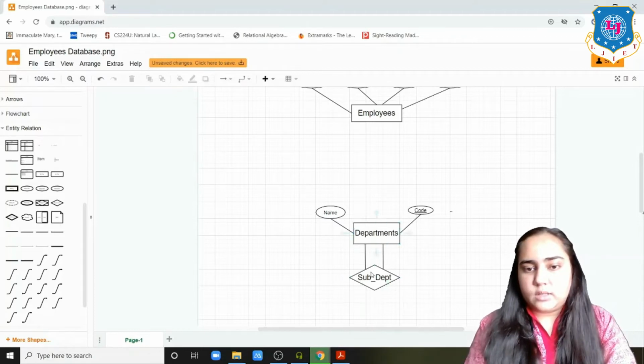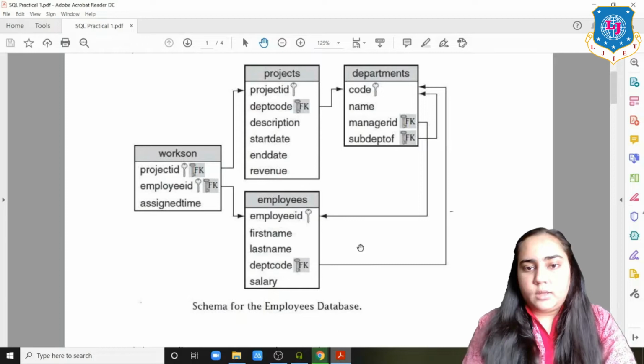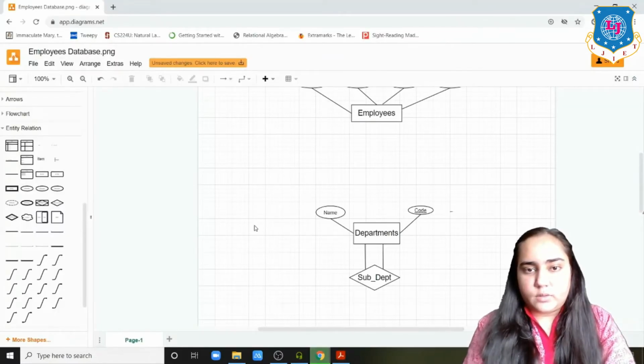It contains the department's code, and it contains this subdepth of attribute, which is another code of departments that joins one department with another. And for the manager ID, we need to create relations between employees and departments. One relation is because employees contains depth code, and another relation is because departments contains manager. So we need 2. And we are going to first create one of them right here.